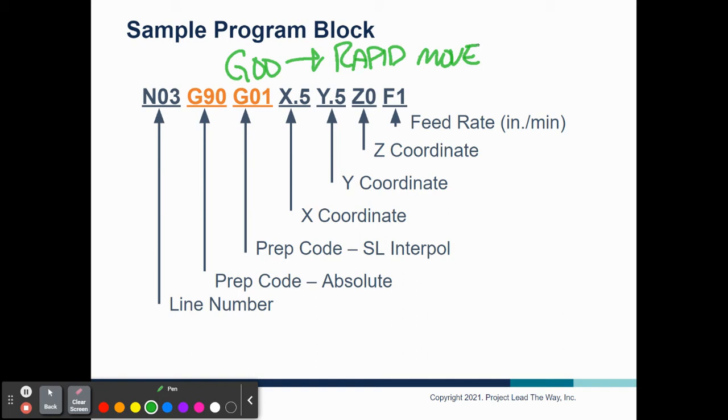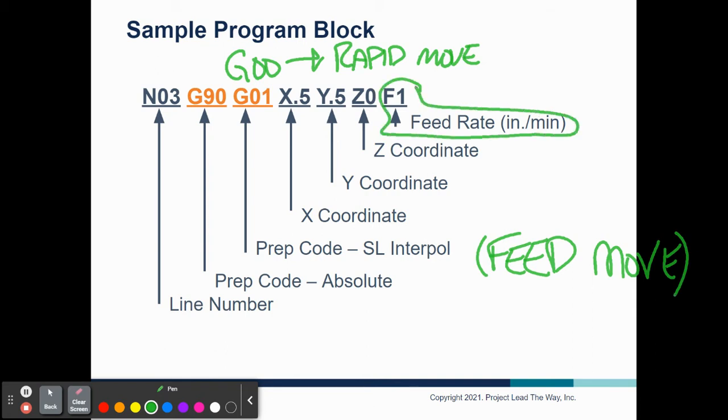A G01 is what they call SL, straight line interpolation, but the easy way to call it is the feed move. You remember when you were calculating the IPM, those inches per minute? That's when you would use this feed move. It's you setting a particular cut rate or cut speed that you want to use, and you would use this G01 to tell it, hey, I want to move at a certain speed. As we get over here, you'll see you have to call out a feed right here, and that's going to happen when you call out a G01. But if you call out a G00, you don't need an F in your lines of code because it's going to go to the max speed.